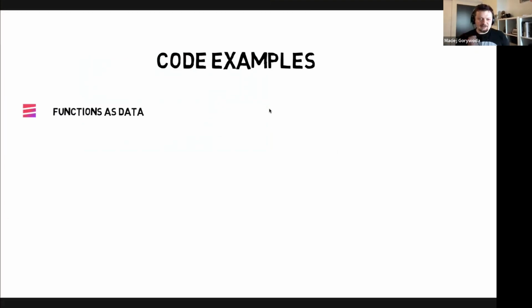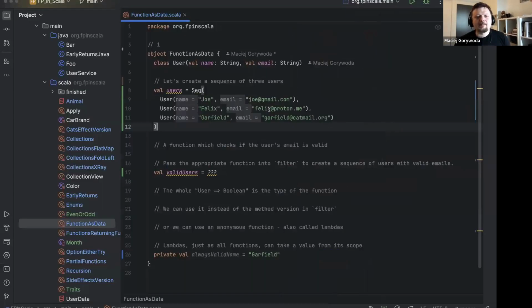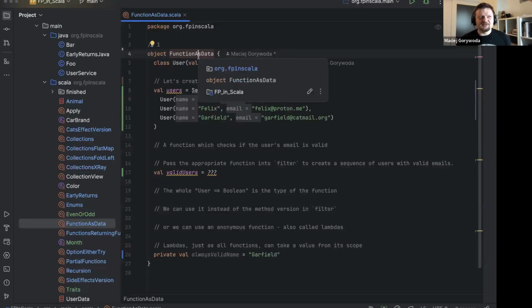Okay, functions of data. So Scala, if I go back to IntelliJ IDEA, has a very complex and powerful standard library that basically relies on that.